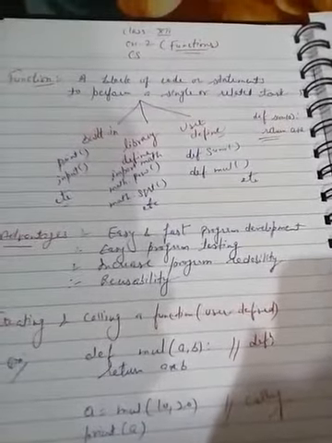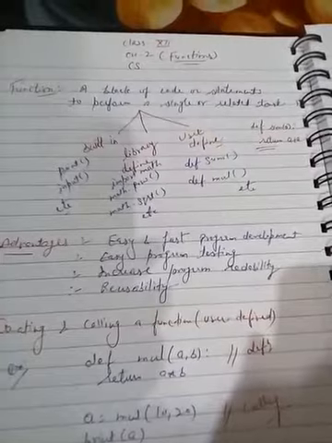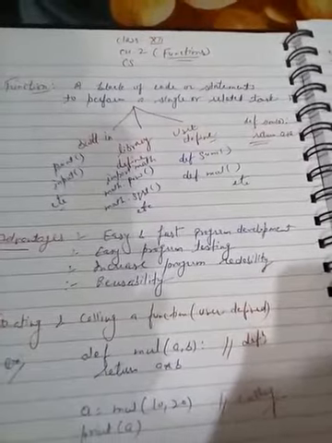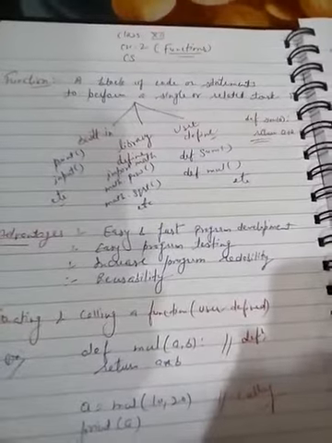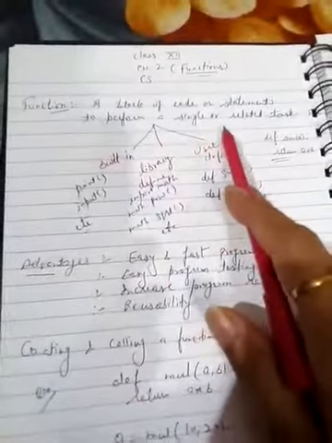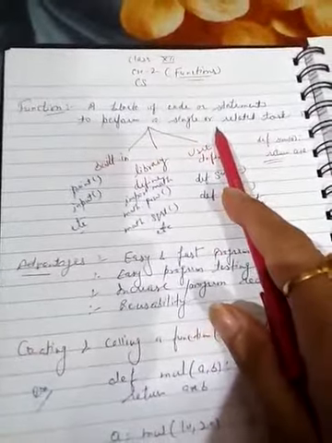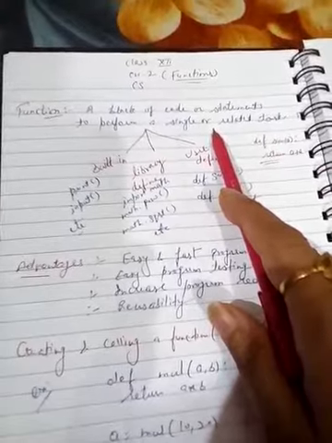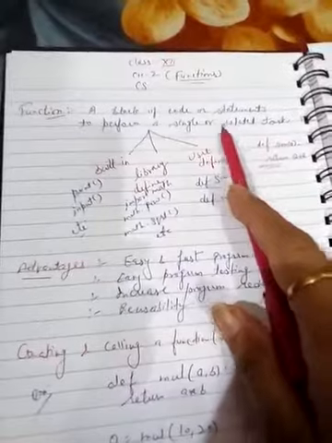We are starting chapter number 2, that is functions. This is a new chapter because you did not hear about functions in class 11. So please pay attention. First of all, what do you mean by a function or a module? A block of code or statements used to execute a particular task or related subtask is known as a function.